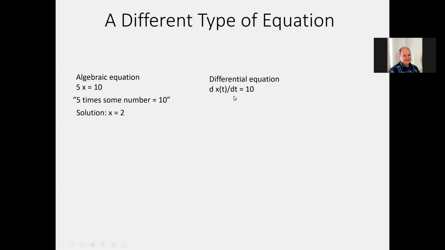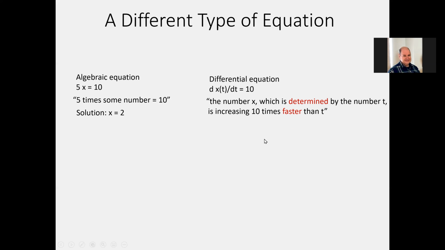And finally, the full equation says, since x is determined by t, when t is changing, certainly x will be changing because t determines x. So what this tells me is that x is changing 10 times faster than t is changing. That's what this says in words. Just as this says 5 times some number is 10, this tells me that the number x depends upon the number t, and in that dependence, the way x changes is 10 times faster than the way t changes. So it says a lot.